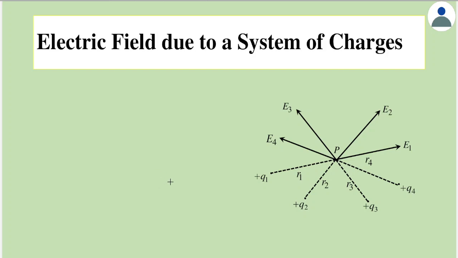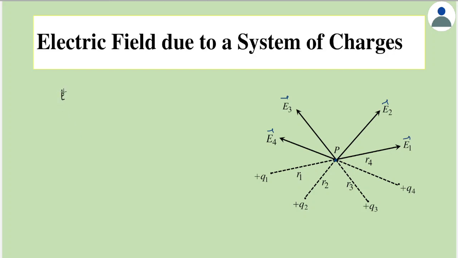Imagine a case where we have more than one point charge. As given here, we have a charge Q1 which is positive, charge Q2 which is positive, and again Q3 and Q4, each positive. We need to find what is the field at this point P. Do remember that each of these charges will create its own field. Let the field which the charge Q1 creates be called E1. So it is vector E1 here. Since we learned that for a positive charge the electric field lines go out radially, the field from the charge goes out. Similarly, the field because of charge Q2 is called E2, which is outwards radially, and similarly E3 and then E4. In this case, we need to find the total electric field.